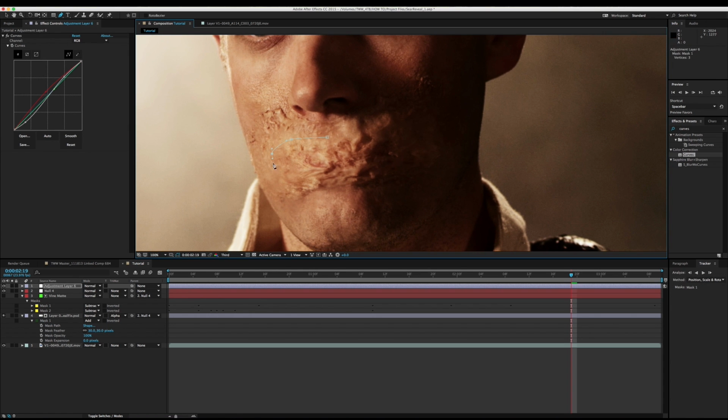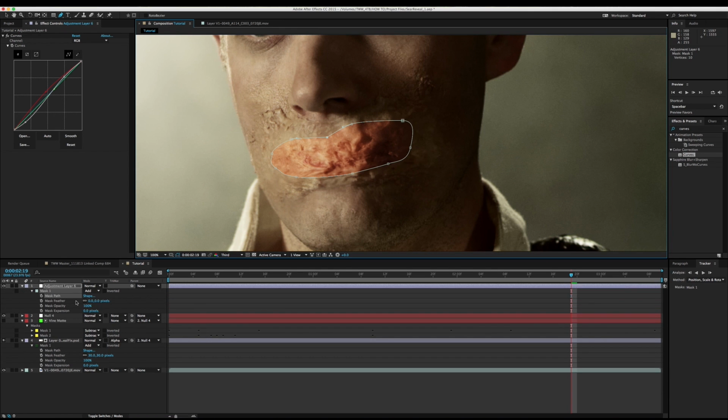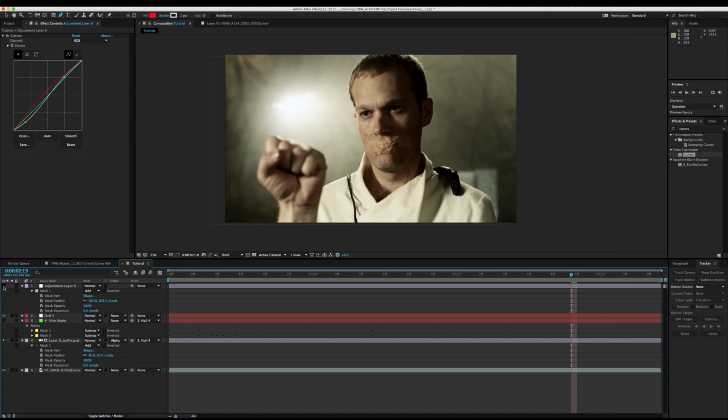Lovely pen tool. And we're just going to go around the area that I want to affect only, which is right about there. Again, MM brings up our mask of this layer. We're going to feather this till we like what we see. I want to go subtle here. I don't want it to be blatantly obvious. Yeah. And about there looks pretty good. And you can see what that does to the footage.